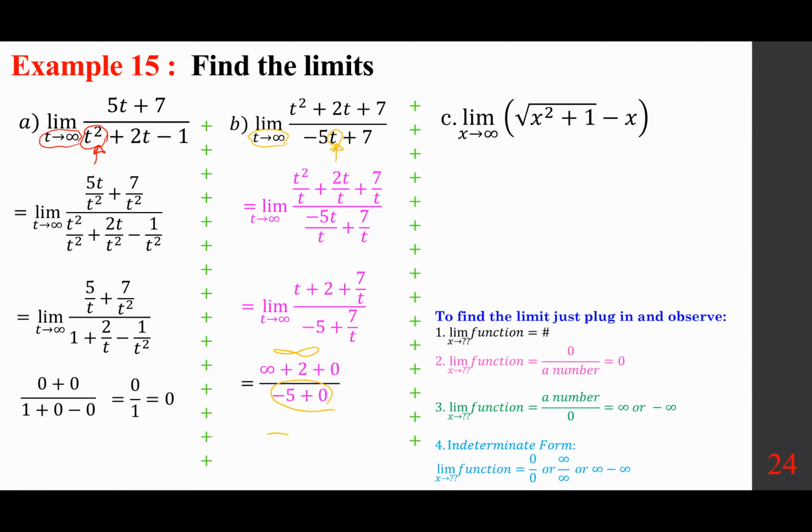And the bottom is minus 5. The key is that the bottom is negative. If it were any positive number, let's say it was 5 or 5,000 or 10 billion, the answer would be positive infinity. Because the bottom is negative, positive over negative results in negative infinity. Negative infinity. And that's the key.